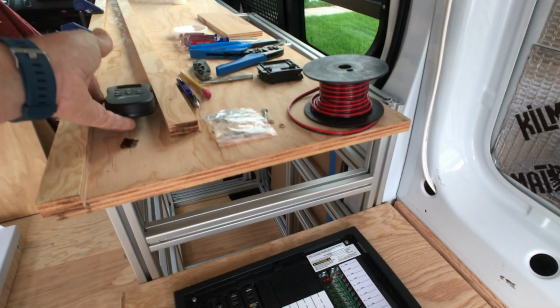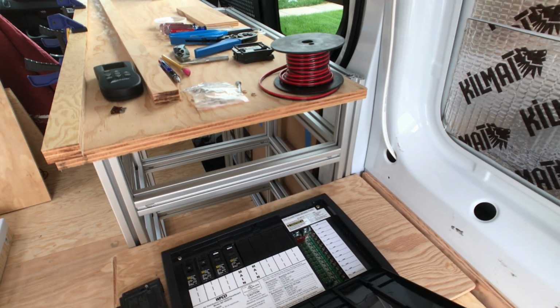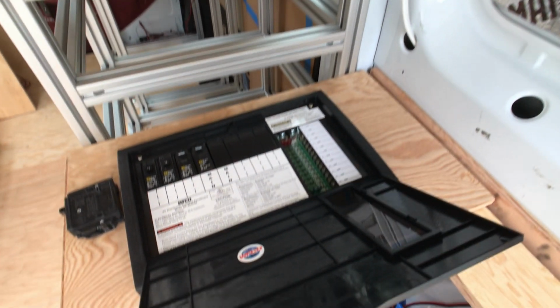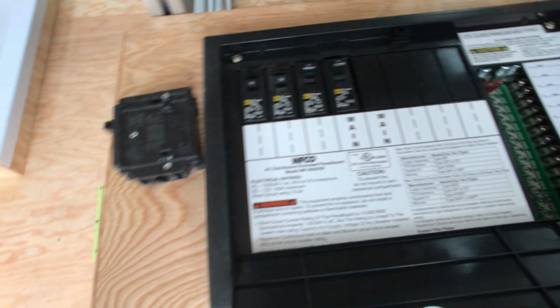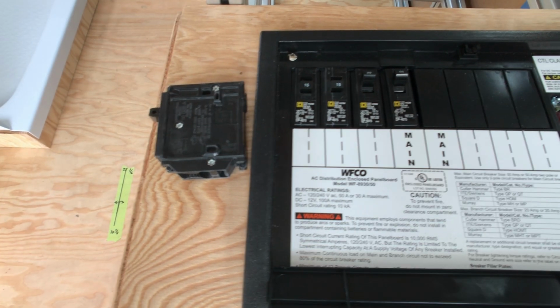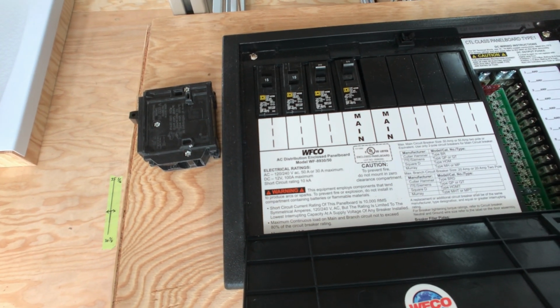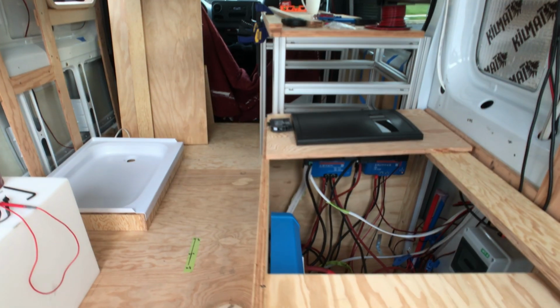So all of my DC things, lamps, USB ports, whatever I have here, and that includes the refrigerator when I get it and all that stuff, will be on the DC side. All my electrical plugs for the hot water heater, for the induction cooktop, anything else AC we want to run, we'll go through this side of the panel.